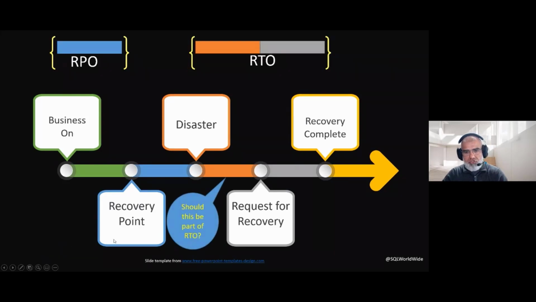Now again, as I said, should this be part of RTO? This can be a matter of debate. So hopefully we have some clear idea of what RPO is, what RTO is, and what ERT is. And again, I'll give you a checklist at the end of the things that you should go and discuss with your business owners. Do not wait till your data center goes down. Do not wait till a region goes down, like I'm on the east coast of the US. Do not wait till the whole East US goes down. Then you go and talk to them, hey, how long can we be down and all that? No, this should be agreed beforehand.